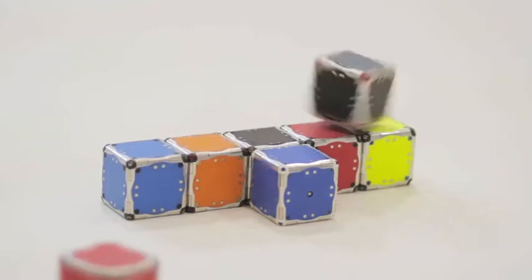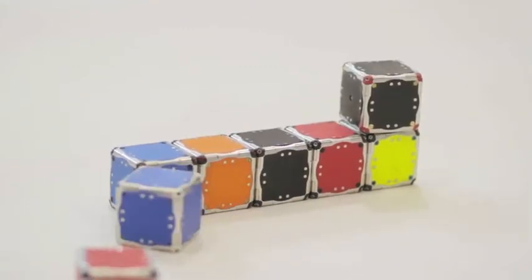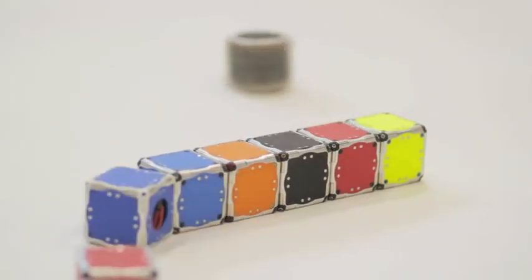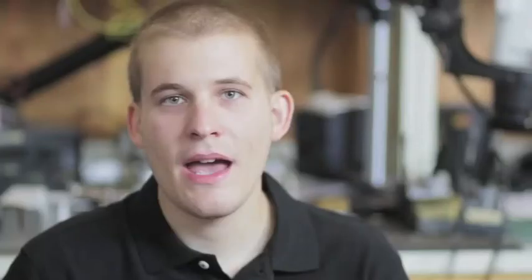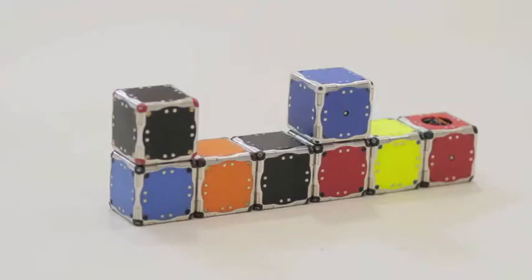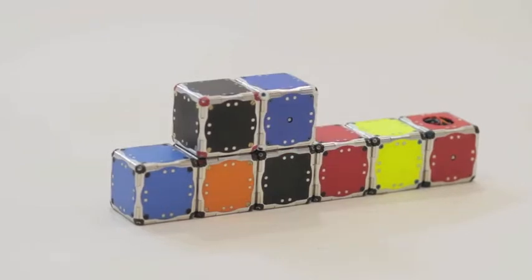Essentially what that means is there's a spinning mass that spins inside of the robot. When we want the robot to move, it stops that spinning mass, which takes that motion from the mass and applies it to the robot. A part of this that's unique is that the spinning mass is completely inside the robot, so the robot doesn't have to be in a certain position in order for the force to be acted upon it. This allows for a lot more types of motion with only one actuator.